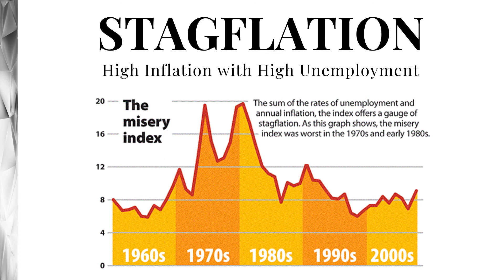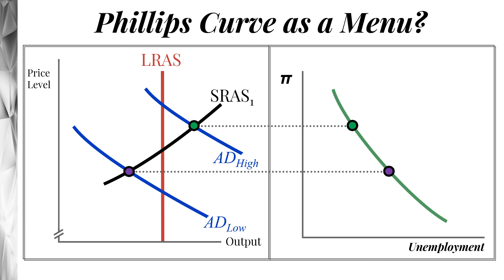You can see this on the graph pictured, which is Arthur Okun's misery index, which adds together the inflation and unemployment rates to showcase a representation of the misery in an economy — and the 1970s certainly sticks out. We cannot have stagflation in the Keynesian vision of the Phillips curve. Aggregate demand can be high and we can get high inflation, but when we do that we're going to have low unemployment — shown here with the green dots. Or aggregate demand can be low, giving us low inflation and high unemployment — shown with the purple dots. But high inflation and high unemployment is not an option on our curve.